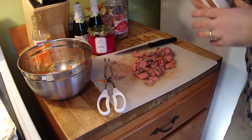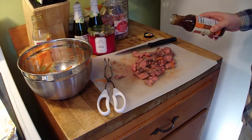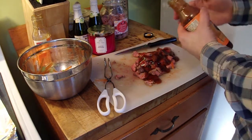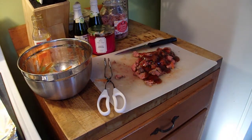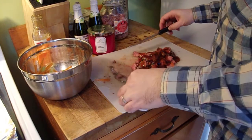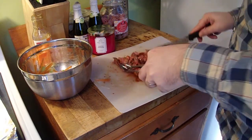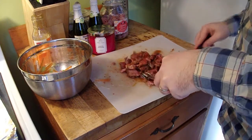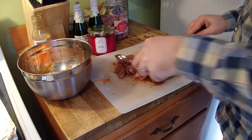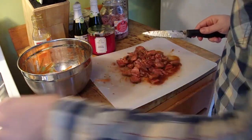Okay, I previously messed that up a little bit. Before you put the steak pieces in with the salad, it's highly recommended that you add more teriyaki sauce to them. So that's what I'm going to do right now, because there's some flavor on there, but now there's more flavor on there, and it mixes with the sauce real good too. So I chopped up the noodles, tossed them in the bowl. We've now got these steak pieces that we're just going to mix with the teriyaki sauce here. And then I'll put those in the bowl, mix everything up, add the salad dressing, and serve it up. And we'll show you what that looks like in just 1 minute.